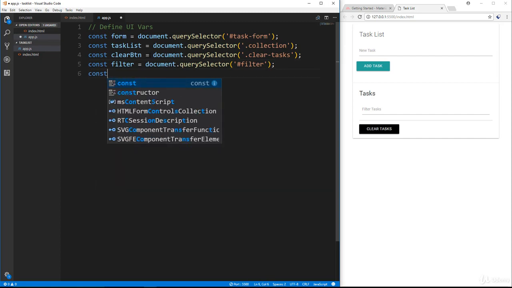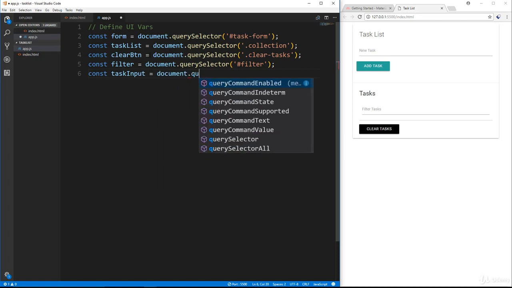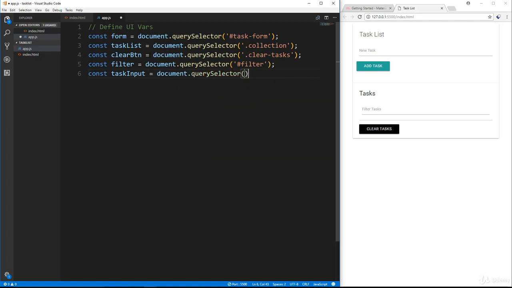And then last one is going to be the task input. So that'll be query selector, and that was an ID of task. Okay, so task input is this right here. Filter is this, clear button, task list will be the UL, and then the form is this form here. So those are the UI variables that we're going to need.